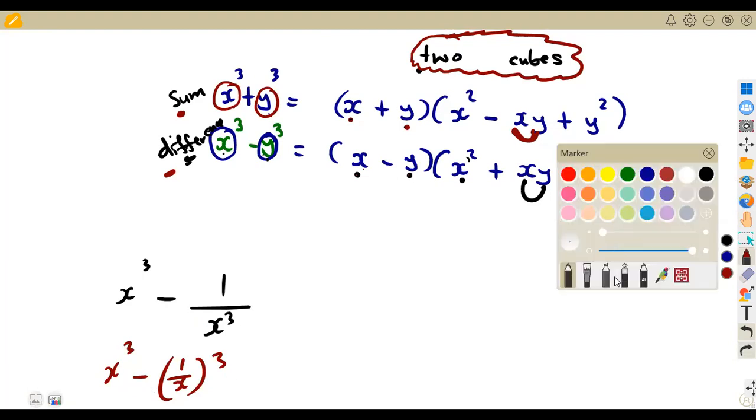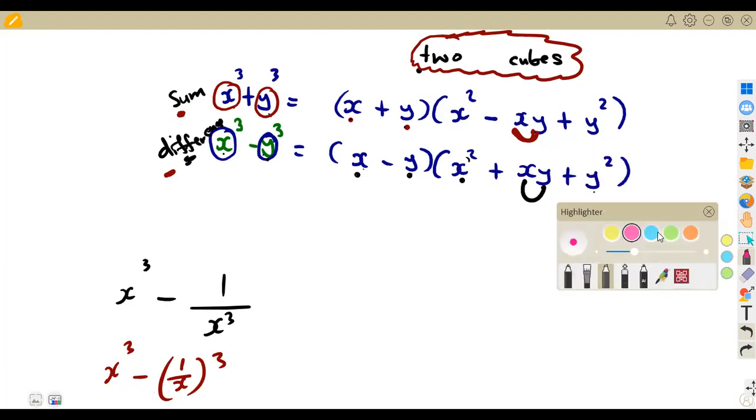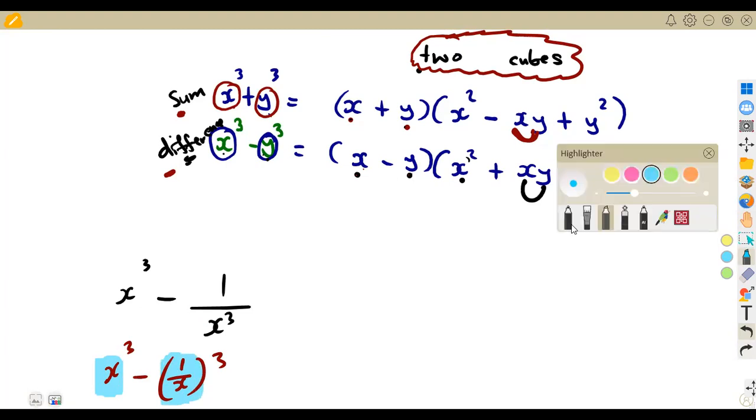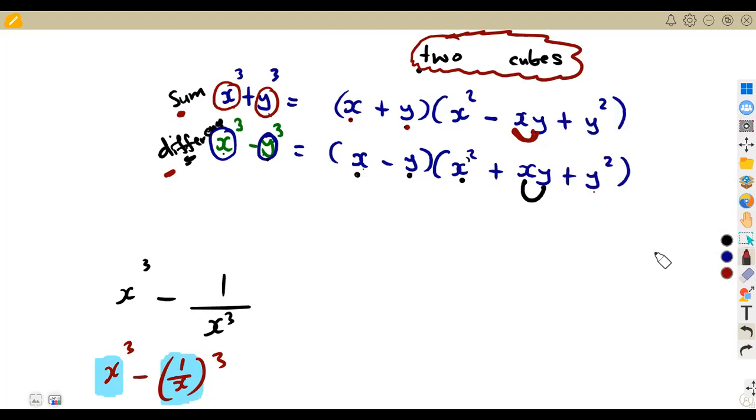So let's just try to separate this so that we can properly see it. This x here is our first, and this 1 over x is our last. Okay? So you're going to do the same thing on that question of an addition. I'm just going to do this one with the subtraction, but you do the one for the sum. So the idea is first minus last.